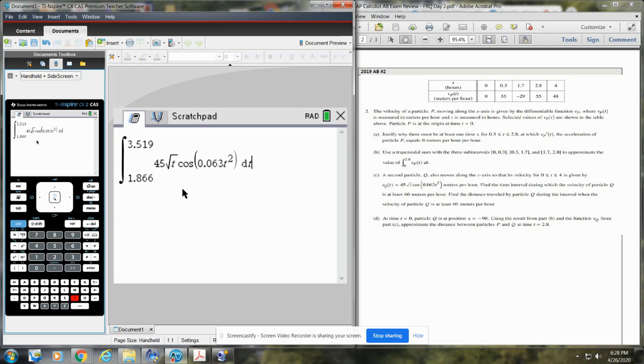Now, it looks like I forgot something. I forgot to put that absolute value bar. Since we were doing the distance traveled, remember that means you do have to do the absolute value. Let's see if I can do it. Do I have to do that whole thing over? Let's see. Hope not. The absolute value should be, where are you, absolute value? I think it should be second equals. No, I don't think so. It's not that one. Where are you, absolute value? I forgot where the absolute value bar is.